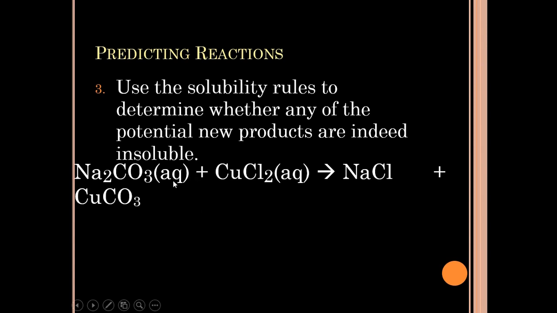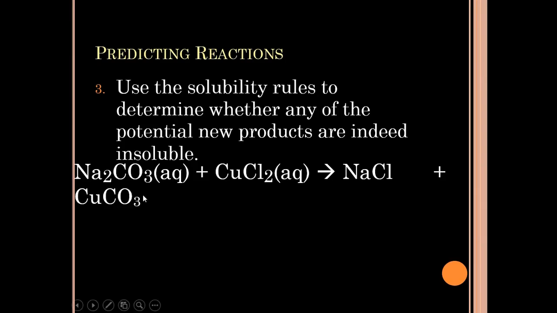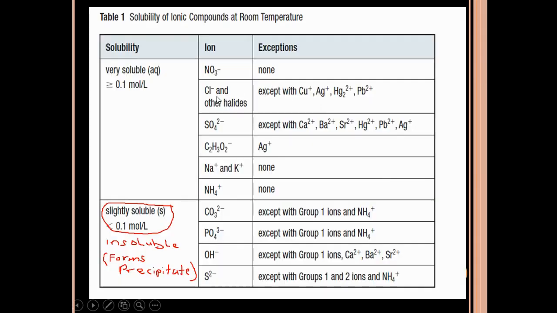Okay, so out of these two products, which one will be a solid, or both of them might be aqueous? How do we figure out which one is the solid? We look at this chart on your double displacement sheet. You do not have to memorize what's going to make a solid. For example, in this one, NaCl, that's sodium chloride. We're going to look and see that all chlorides and other halides are very soluble, except when they're paired with these ions here, which is not Na.